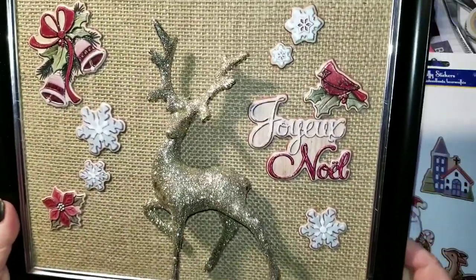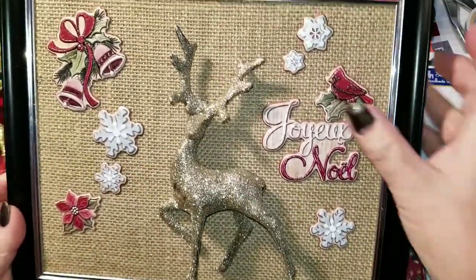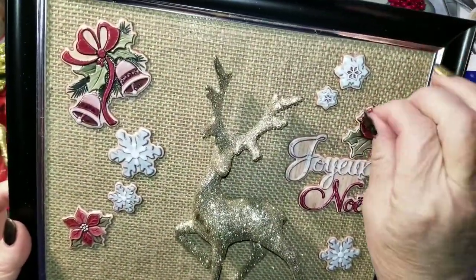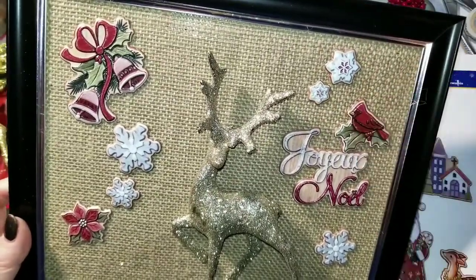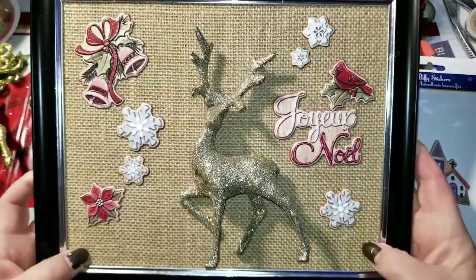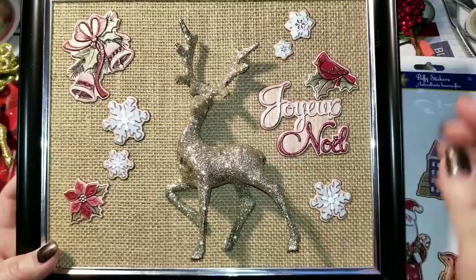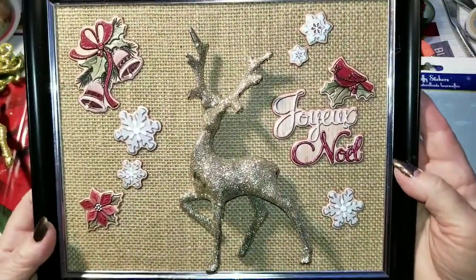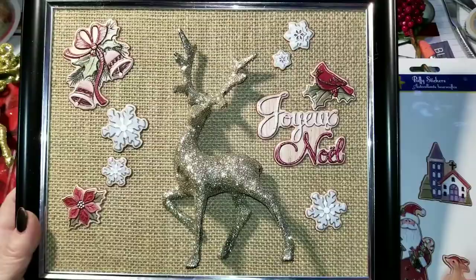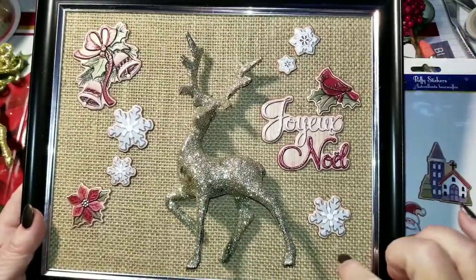I love the whole country theme — add a little burlap to just about anything and you're going to have a farmhouse or cottage style country decor. This would be great for either. The really nice thing about this is I can take the back off, pull this out, put it away, reuse the frame, and then next year I can just pop this back into an 8x10 frame. So this frame could potentially be used over and over again for all the different seasons, as long as I keep the little pieces to switch them out.